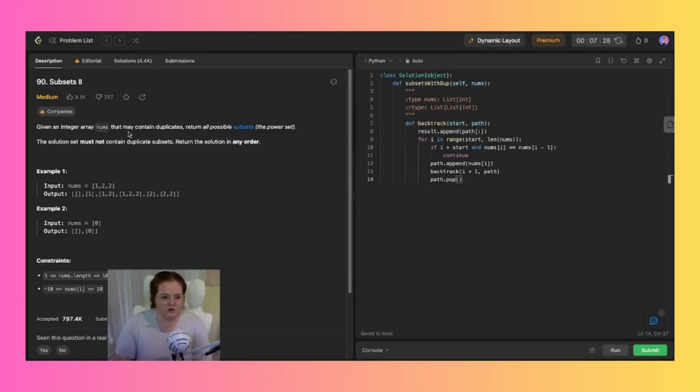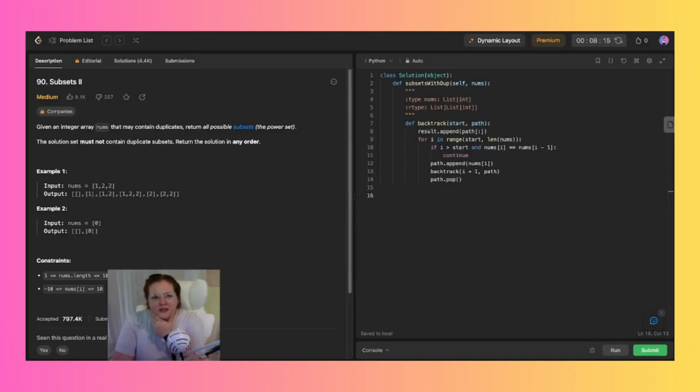Then we need to return the solution in any order.